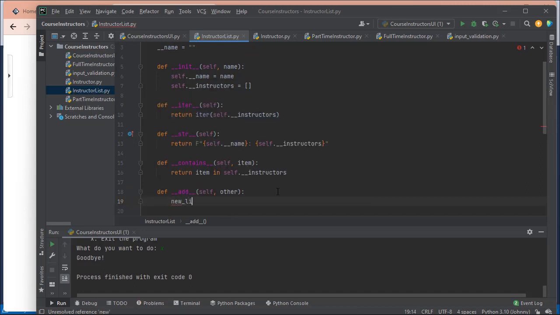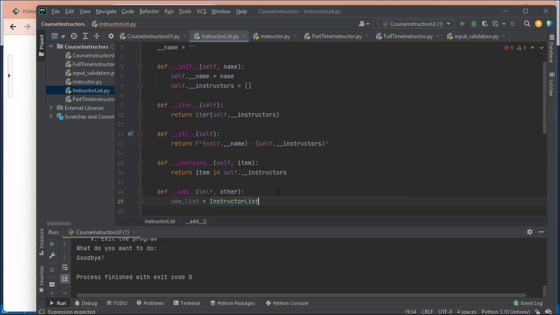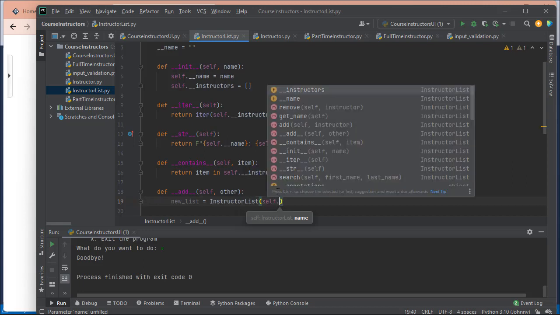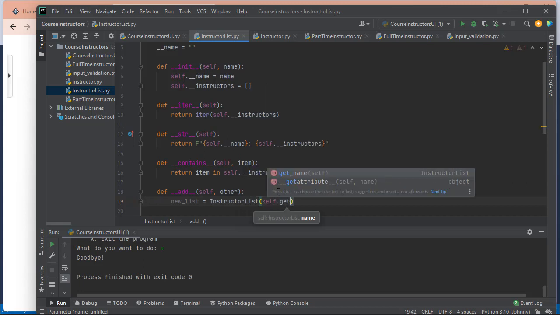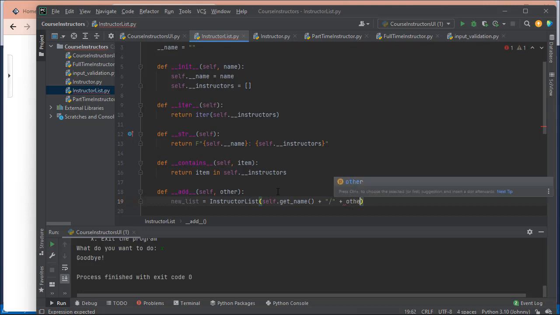So new list is equal to instructor list, and then the name is going to be self.getName, and then we'll add a slash, and then we'll do other.getName.